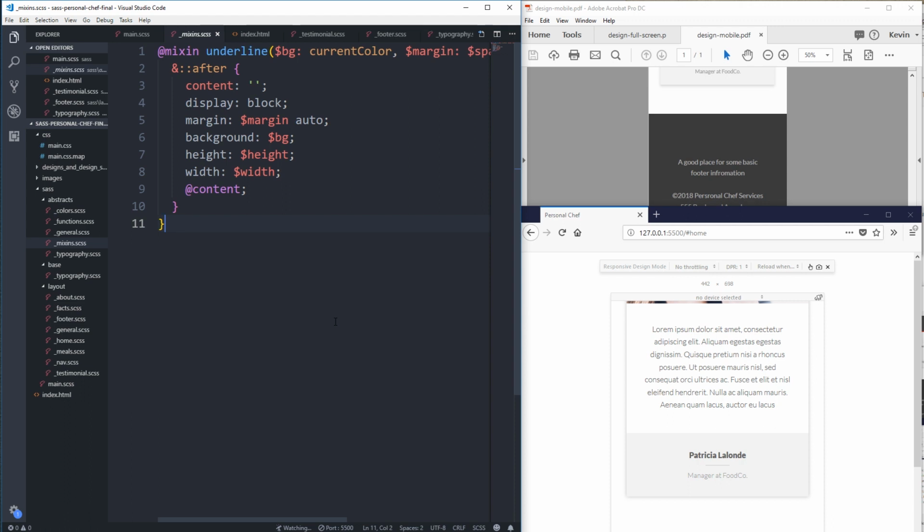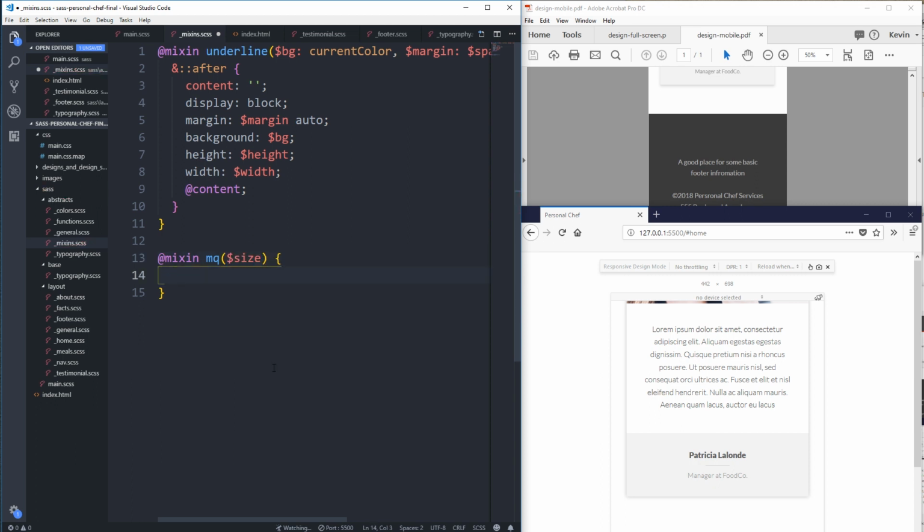Alright, so we're going to be working on our larger screen sizes now, and one thing we're going to need is media queries, and if we're using media queries, I say we make a mixin for our media queries. We've already spent a lot of time building one out, so if you want to take the one that we've already created, you can definitely do that. I'm just going to do this one quickly, and it'll be a nice refresher on how to make one. I'm not going to build the errors and everything into this, but if you'd like to, you're more than welcome to. So this one's going to take a size.